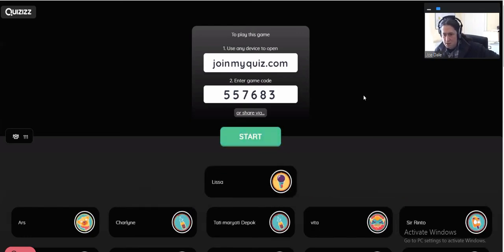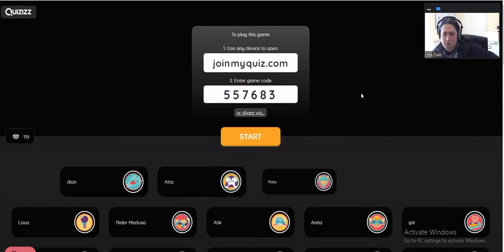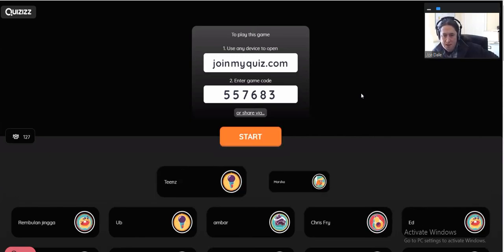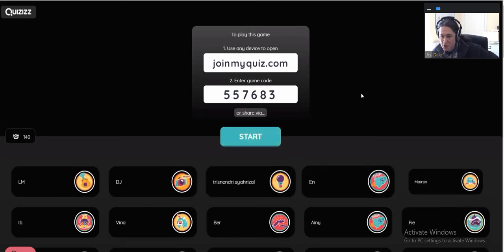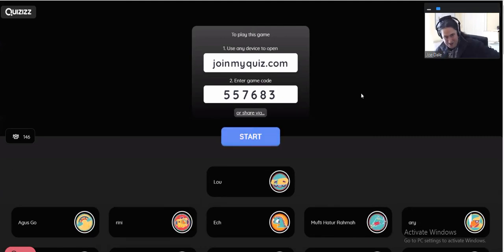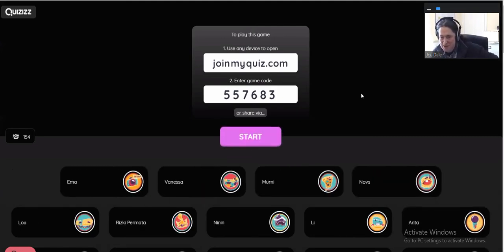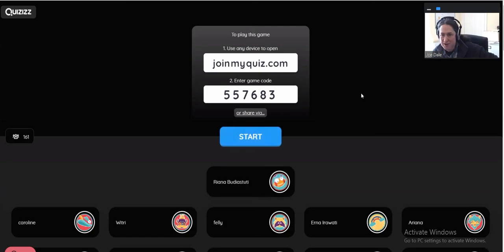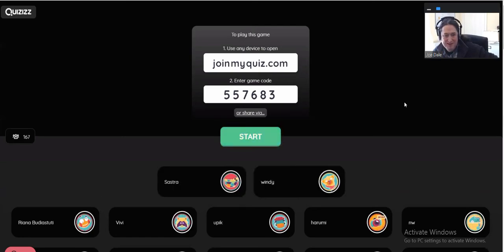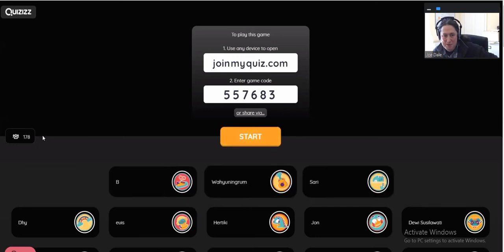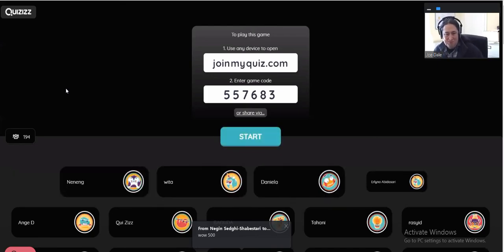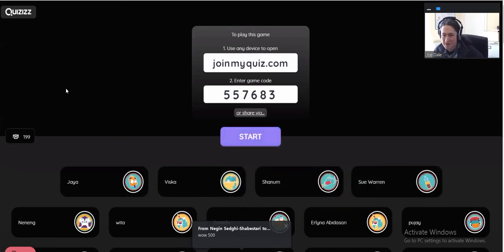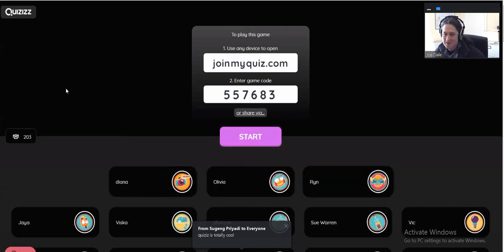So I'll just wait a minute or two until we get a few more people in the room. I did look up the maximum number of people you can have in a quiz, and it's 500. Let's see if we reach that right now. They're all popping in very quickly. On the left-hand side, I can see how many people are joining. At the moment, it's 170, 181, 183, lots of people. So I'll wait for a moment while you all join. Feel free to ask me any more questions.